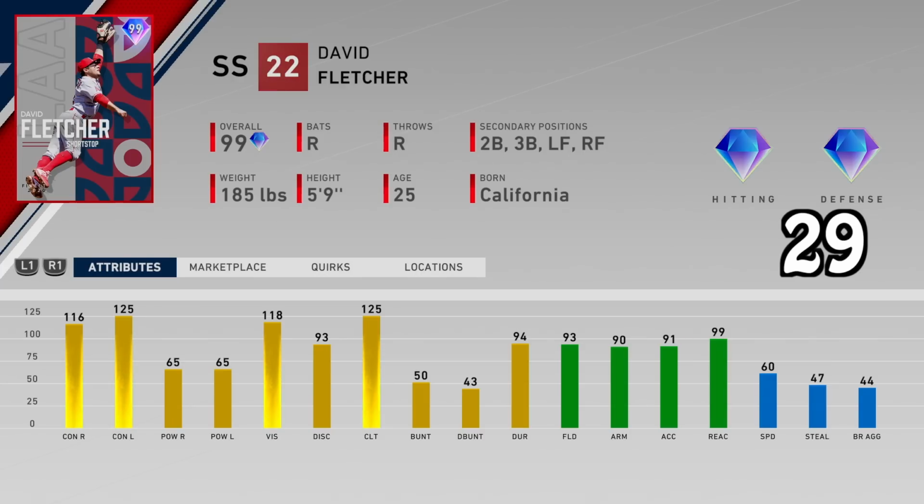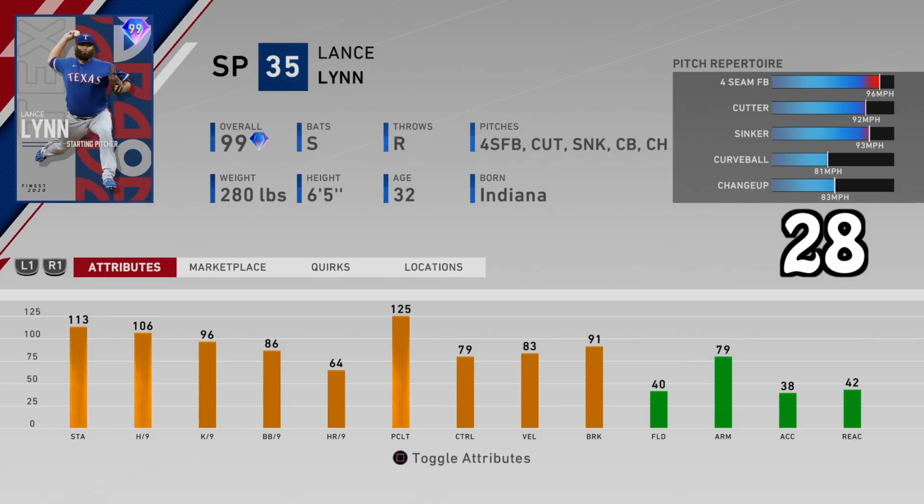As much as we all love David Fletcher in real life, in MLB The Show, he just doesn't do it. Shortstop, second, third, and he can play the corner outfields. He has good fielding, good arm, good reaction. Speed isn't really there. He can make contact, but power is king, and another shortstop. He just doesn't play well in MLB The Show. 65 power will get on base for you, but if you're a good hitter, you're just gonna line out due to the weak power.